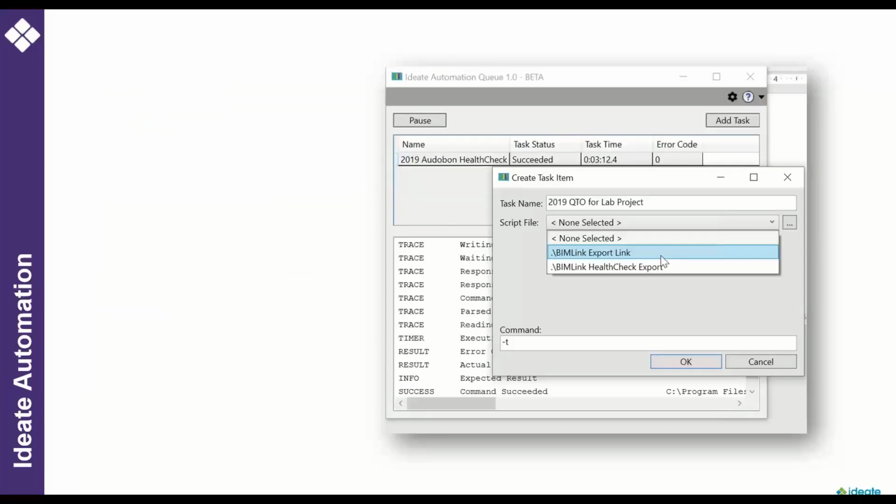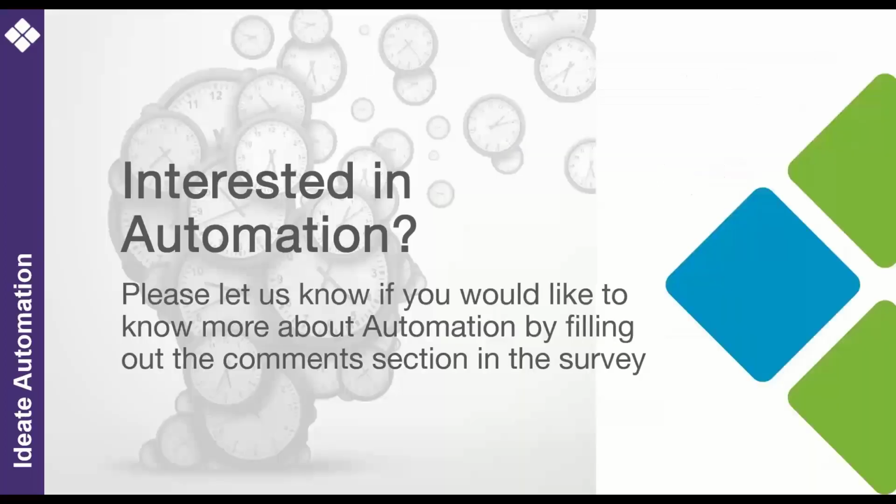Well, you can. Here's a quick screenshot of a particular task that's designed to do something that can then be scheduled to run, or you just hit the run button right here and it will start doing that. And one of the other things I want to point out is that the time savings by using automation versus manually doing it is huge. We've actually recorded a video comparing the two, and it's a matter of many, many, many minutes.